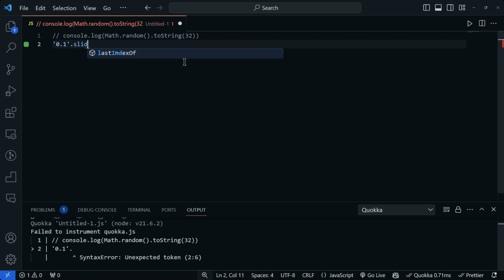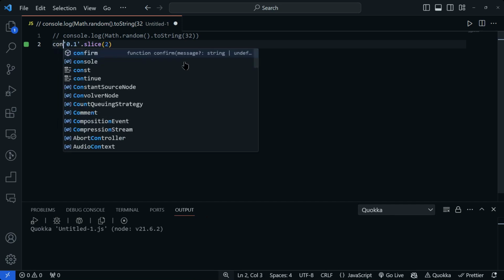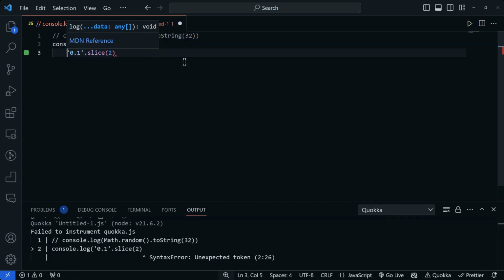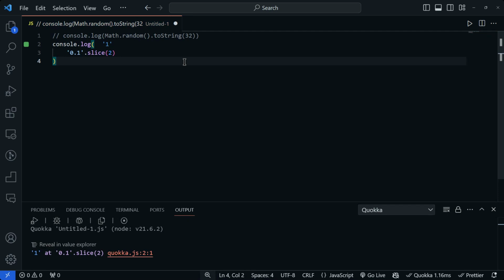0.1 dot slice, and then we set it to 2, let's console log this. And what this is going to do is it's going to give me a 1. If I, for example, do dot 1 dot slice 2, it's still going to give me a 1. The slice method doesn't care that there's a 0.1 here or that there's a dot here.